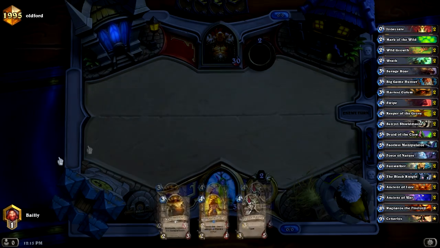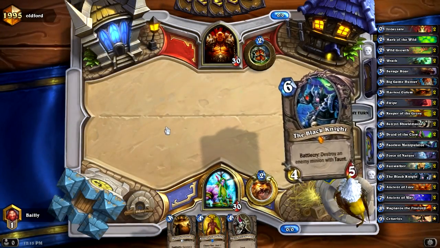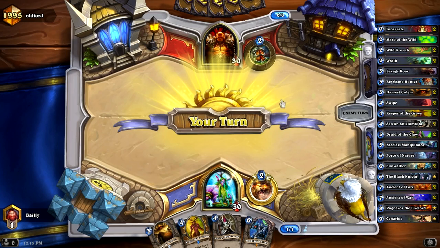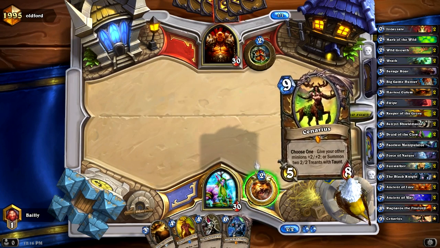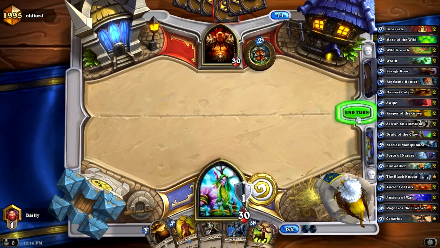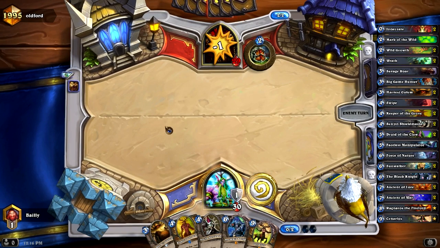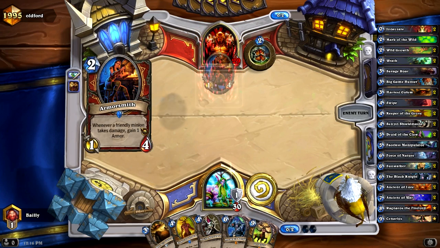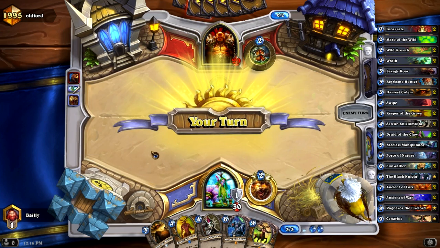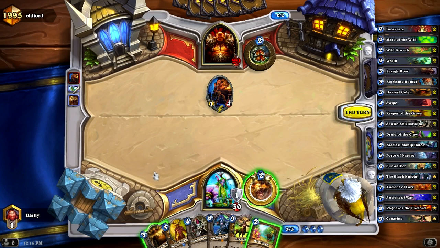But this is a really good starting hand against Warrior. Again, like I said, I like Harvest Golem for keeping their armor down, Keeper for silencing their Acolytes of Pain, Sentient Shieldmaster for drawing out potentially a Black Knight. And this guy's a relatively low-ranking Legendary player, but that's no reason to underestimate him. Oh, man.